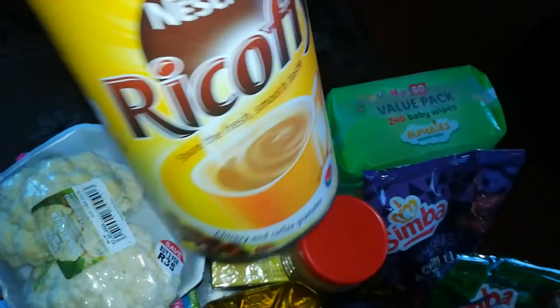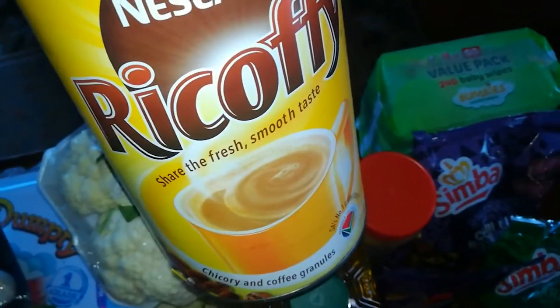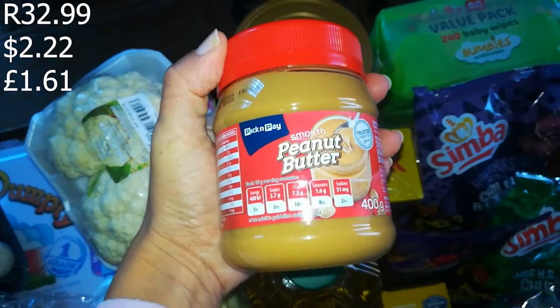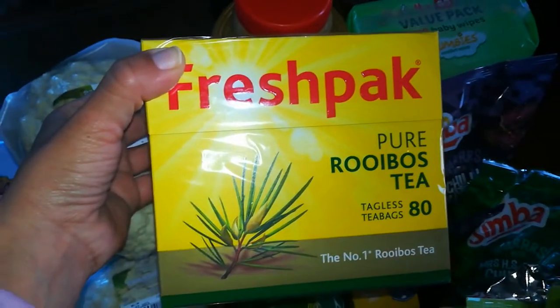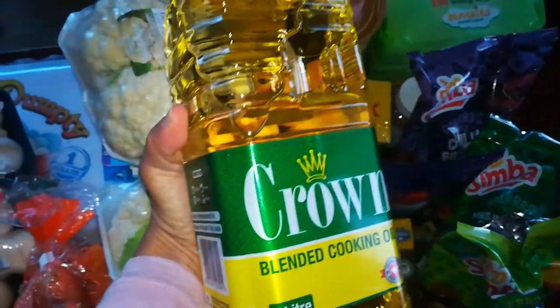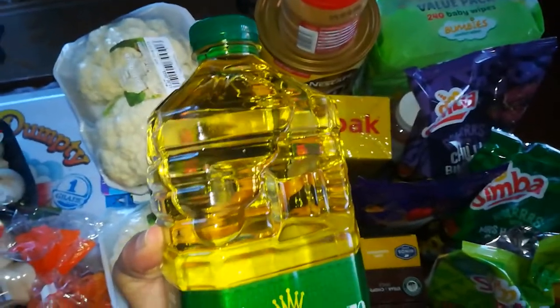Let me go to the coffee — a 750-gram tin of instant coffee, our household favorite, that was 68 rand 99. I got some peanut butter — 32 rand 99, our usual brand. Then some fresh-packed rooibos tea — can't do without rooibos! There's 80 teabags in a pack, this was 34.99. Hopefully it stretches the whole month, though it usually doesn't.